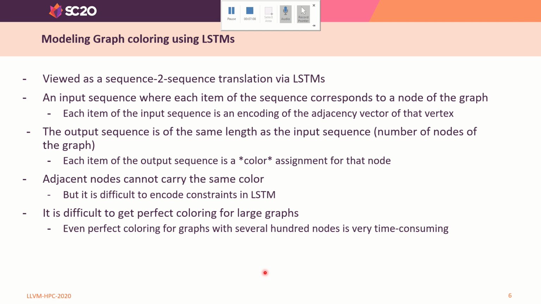You know that in machine learning or in the NLP space, a sequence to sequence translation is very popular for machine translation from one language to another. And so we just borrow from that technique and we try to model the graph coloring problem as a sequence to sequence translation. Now, as I already said, people have tried to model it using graph neural networks, people have tried to model it using reinforcement learning, but we think that this is a very natural way of looking at the problem and actually is a very simple way in which we can encode and color graphs.